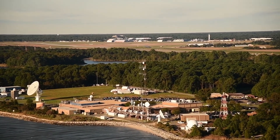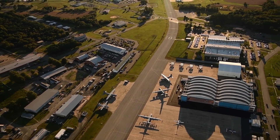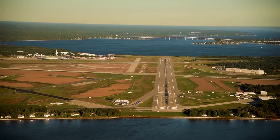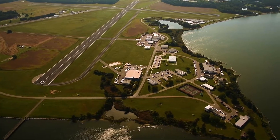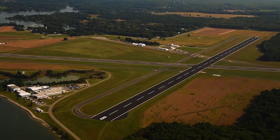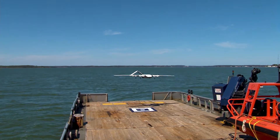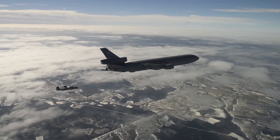ATR is located at Naval Air Station Patuxent River, Maryland. It's NAVAIR's open-air test range and one of three test ranges within NAVAIR. Patuxent River has five active runways; the longest is 11,800 feet. A few miles south is PAX's Webster Field Annex, which has four runways each 5,000 feet long. Webster handles additional daylight testing and UAV operations. Aircraft from PAX have access to both inshore and offshore restricted airspace.